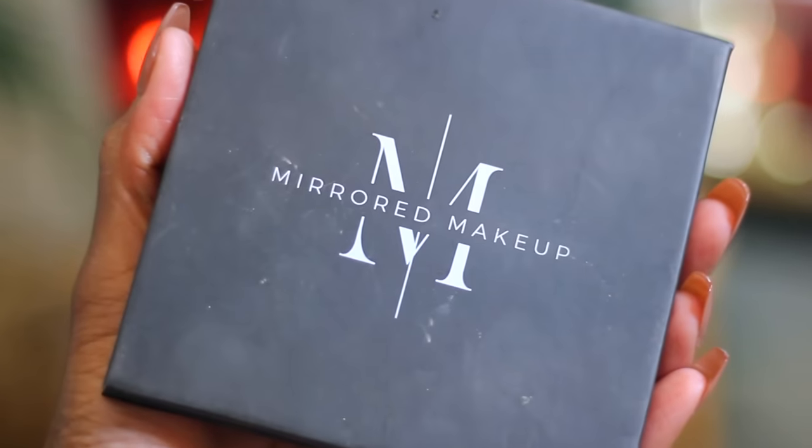It depends on your skin type, preference, face shape - because I have done makeup for women of all ages and I've used powder on them. What this powder is doing is warming up to my skin and acting as a shield for shadow messing up the foundation, adding a little bit of color. Now I want to add a little bit of contour - I am going to chisel my face out today. This is my Mirror Makeup blush and highlight palette, just keeping it toward the back for a slight chisel. I'm going to take my red and apply my high blush, doing a stamping motion and blending it out. The trick with the high blush is you have to round it into your eyeshadow just a little bit.